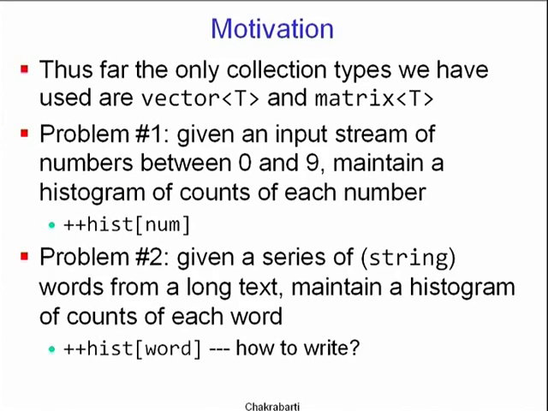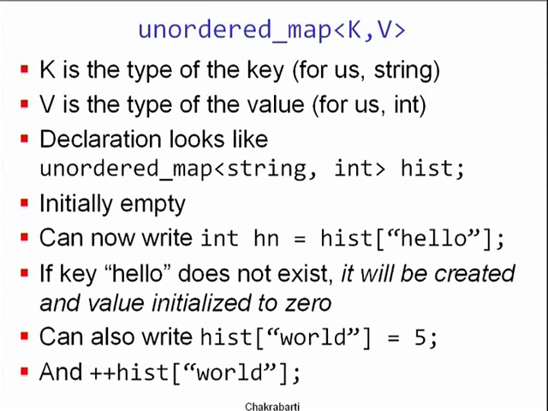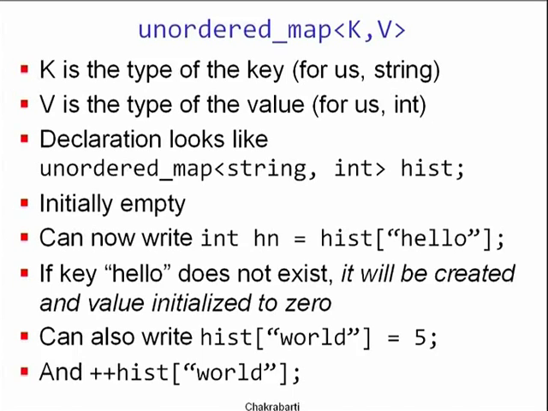So these are provided by a data structure which is called a hash table in computer science. And in C++, it's provided by an STD library called unordered_map. Remember, so far when we discussed collection objects like vectors or matrices, there's only one type of object in it, and that's why we said vector<T> or matrix<T>. Now we have two kinds of objects inside a mapping. A map takes something of type K, or a key, and maps it to something of type V, or value. So the unordered_map template or data type has to be instantiated with two types, as against vectors or matrices, which had to be instantiated with only one type.